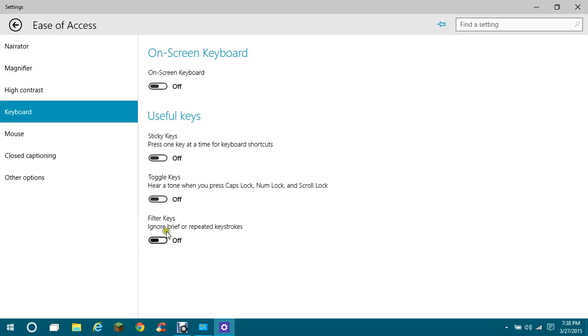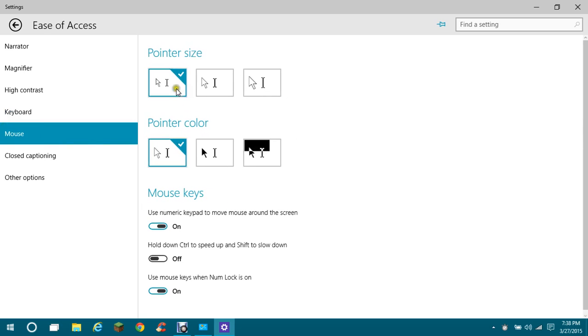I'm gonna keep, yeah, actually, I'm gonna turn that on. So, say if you're playing Minecraft and you want to sit there and teabag somebody, or you're in Call of Duty, you want to teabag somebody by pressing shift and shift and shift over and over again, it's not gonna pop up, do you want to use sticky keys? It's not gonna annoy you.